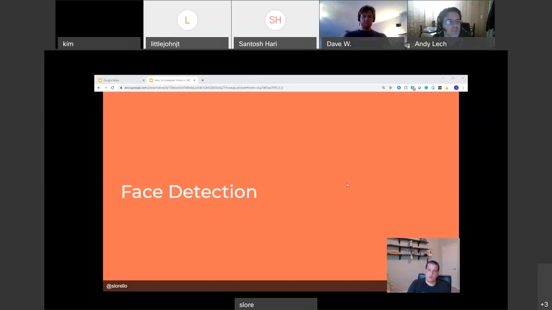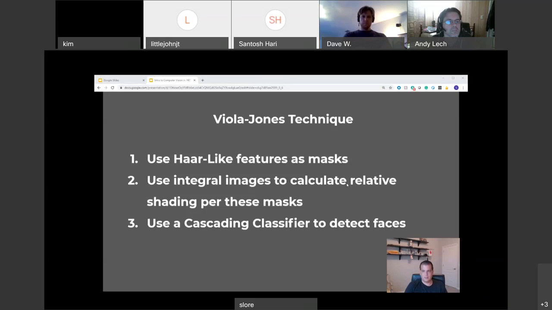So now we're going to move on to something else that's really cool, face detection. And using OpenCV, we can actually run face detection in real time on multiple video streams. So we're going to be discussing a technique for facial detection developed by Paul Viola and Michael Jones, which is actually really robust and really rapid.